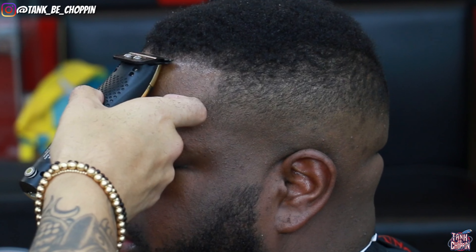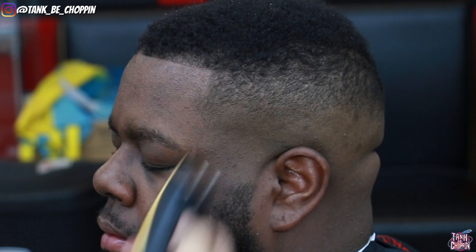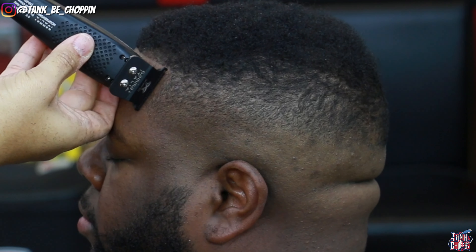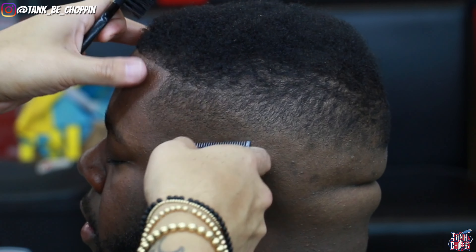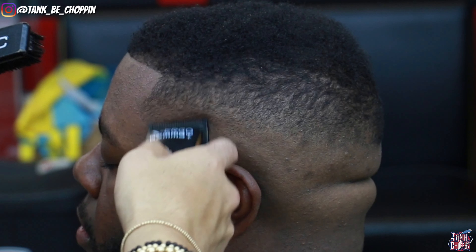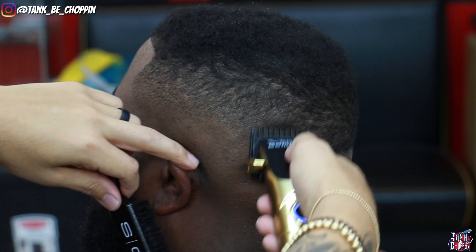Now we're lining up my client. I started off in the middle of my client's forehead setting that first initial guideline and I'm working my way over to that vertical bar, hitting the vertical bar, and trying to get this lineup as sharp and straight as we can without pushing it back. You may have to push some lineups back depending on head shape or how the hairline looks — that's fine, just don't push it too far back. I like to call it a controlled pushback. Once the line is in there, I go back in doing more detail work — every time I put the lineup on a client, it lets me see more discrepancies in the cut.